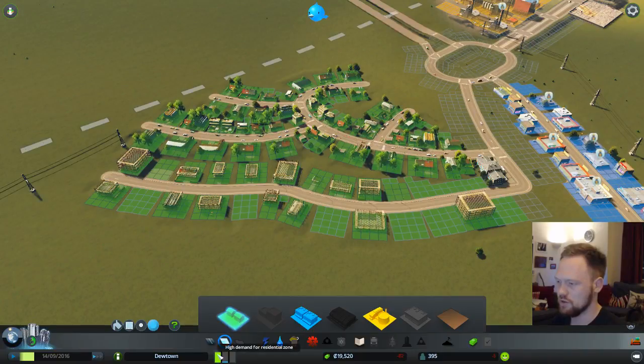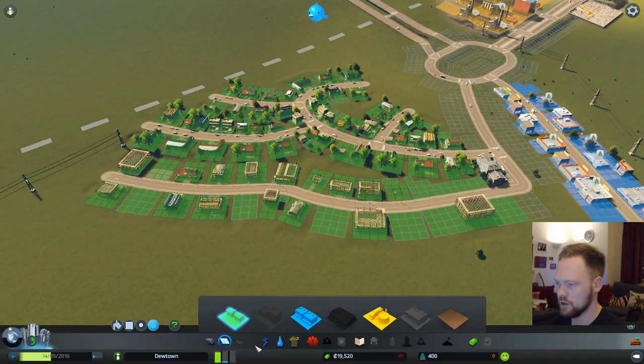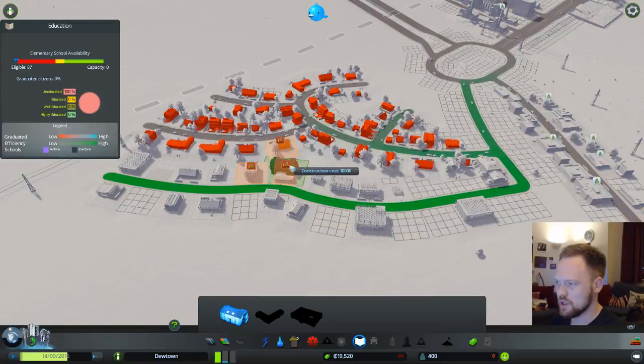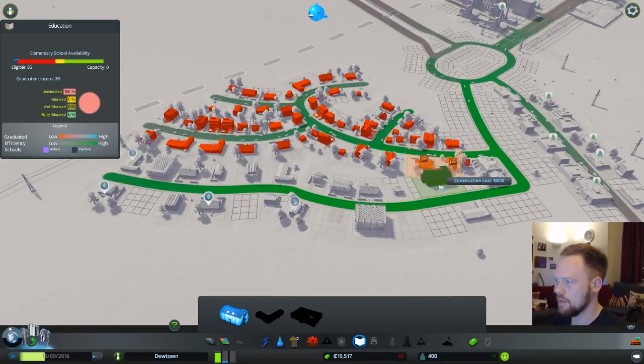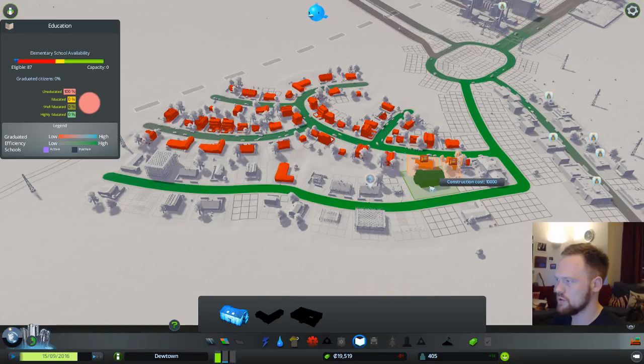Wow, they have really huge demand for residential. Look at all these people popping up. Okay, so we're going to build a school in here. It's going to annoy all these people. Actually, if I build the school in here, we've got good coverage of that whole area.